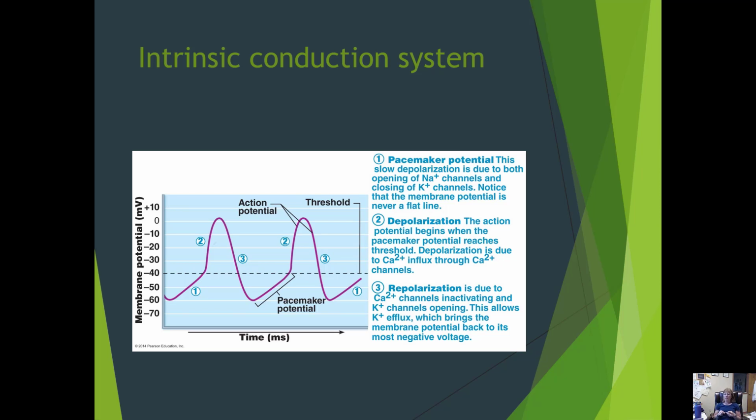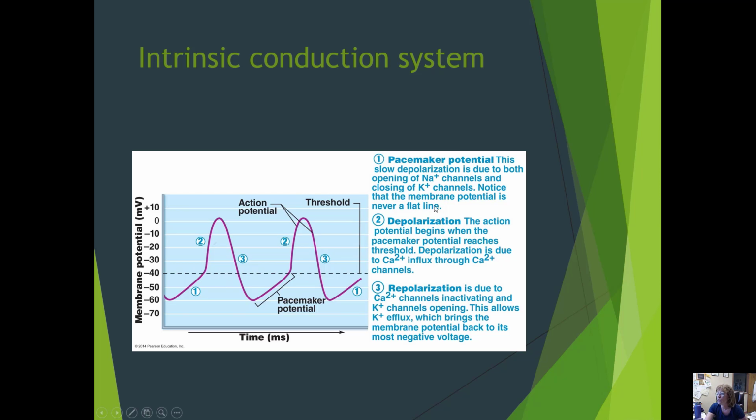Okay, if we take a look at an action potential that happens to the autorhythmic cells, so the intrinsic conduction cells, SA node, AV node, Purkinje fibers, we can see this graph, and as you can see, part 1 is our pacemaker potential. This is where we have those funny sodium channels, those hyperpolarization-activated channels that will only open when we're down here where it's negatively charged, so the funny channels open up while we have the closing of the potassium channels.